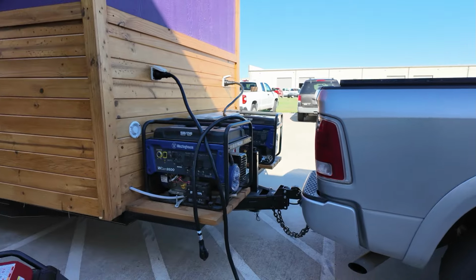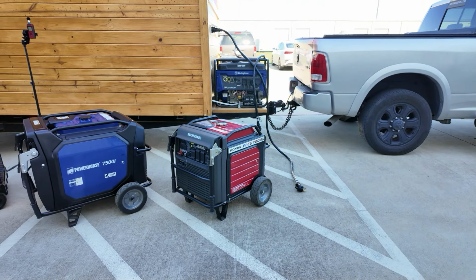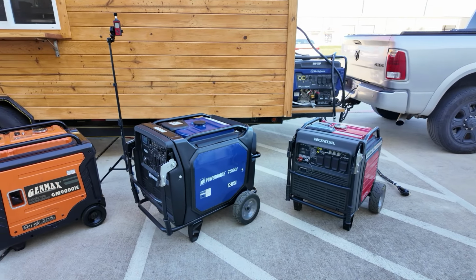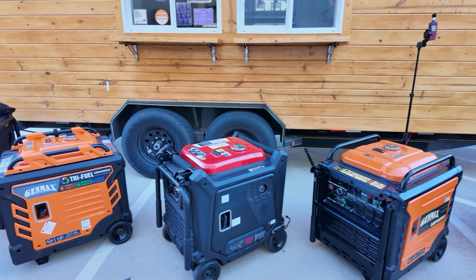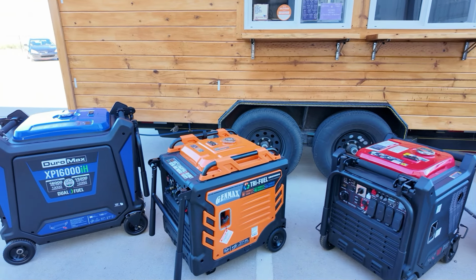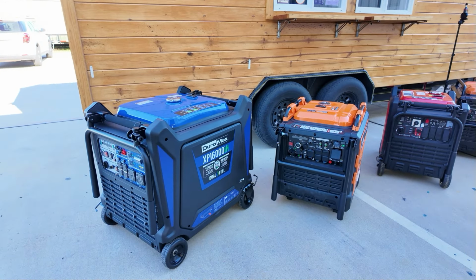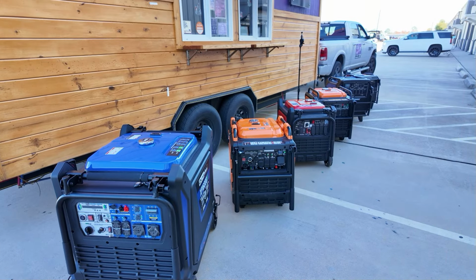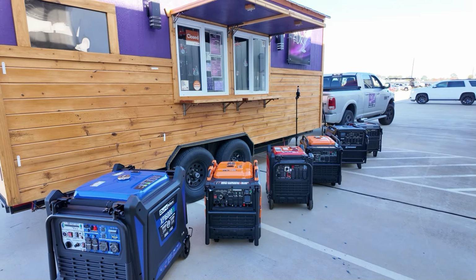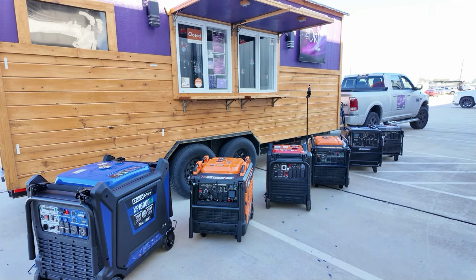What I have lined up today, we have the Honda 7000, the Powerhorse 7500, a Genmax 9000, the Predator 9500, the Genmax 10.5, this is the tri-fuel, and the big boy over here, the Duramax 16,000 watt generator. We're gonna see exactly what he needs. He doesn't really know his total consumption yet, so we're gonna try to find that out with this generator.